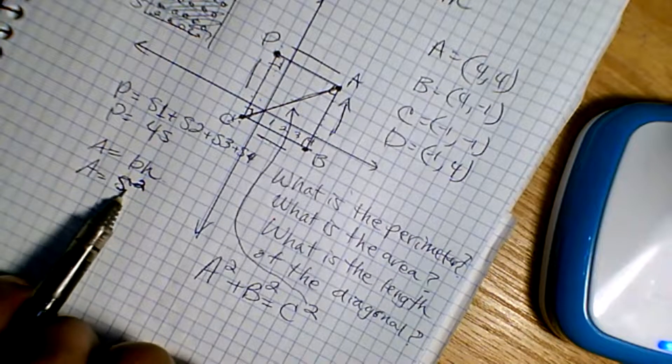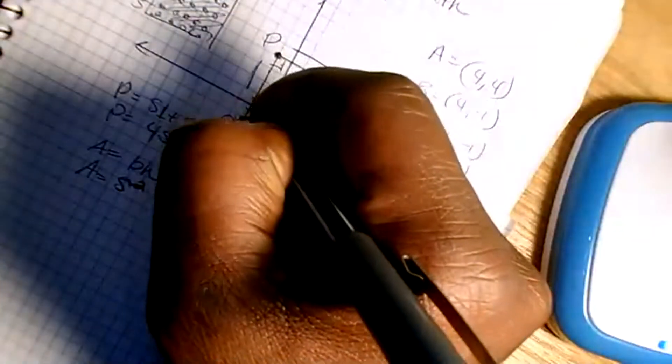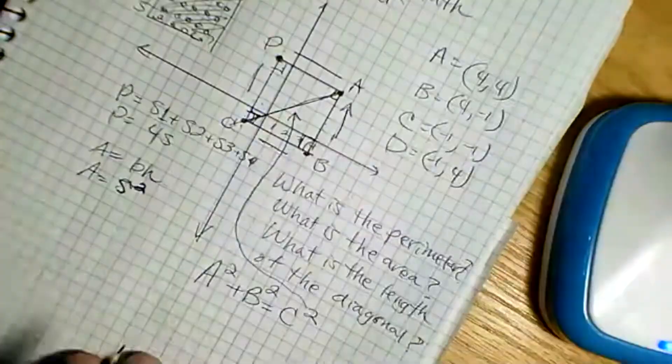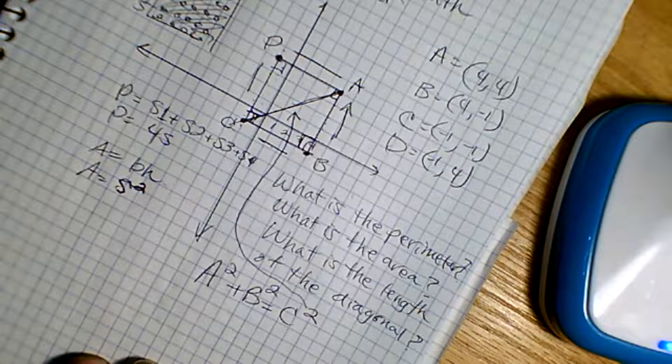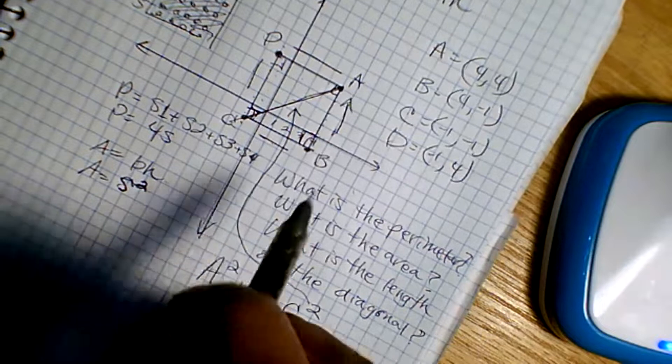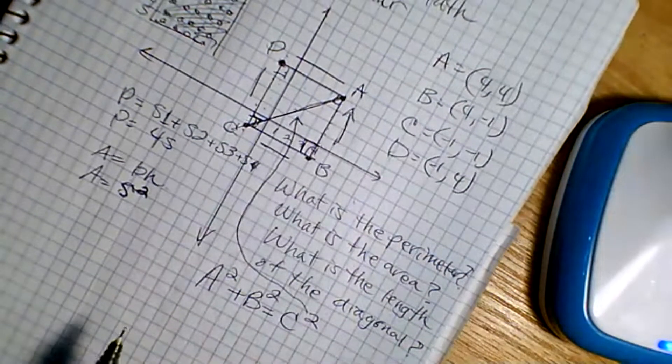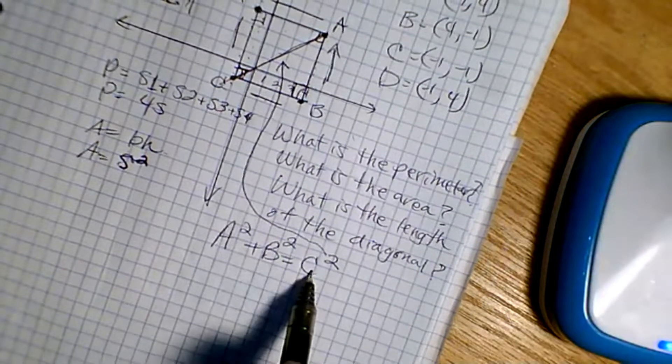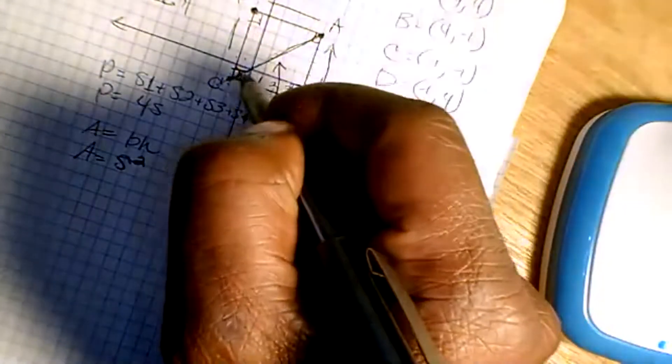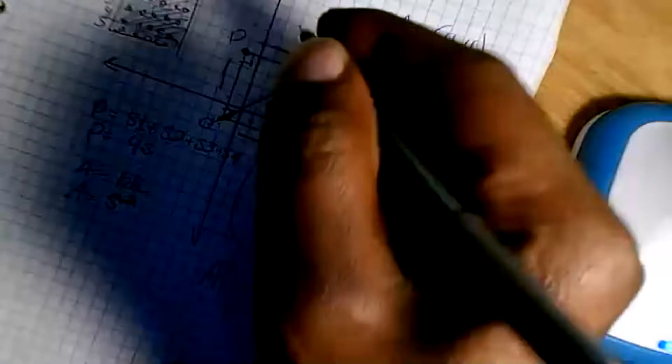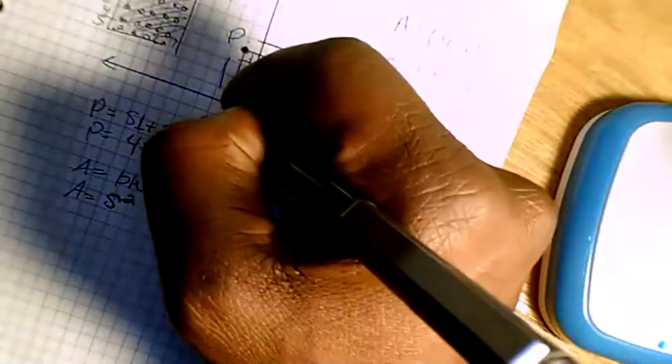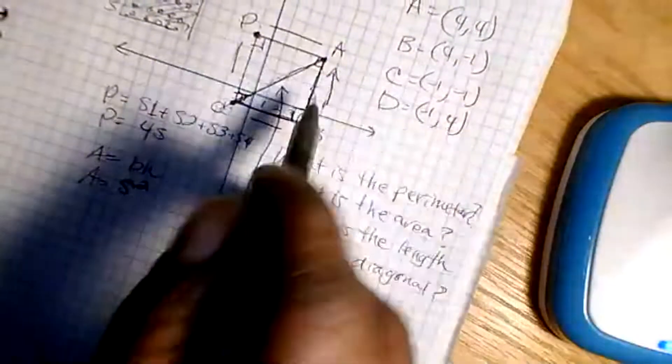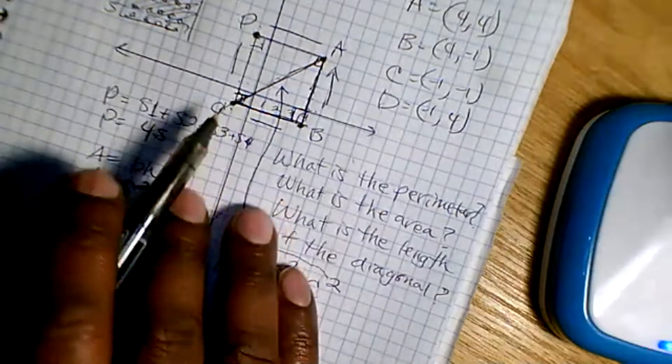And if you want the area, you just do side squared. It's a square. Each corner makes a square angle. That's why they call it square, right? Is everyone with me? That's base times height. You shouldn't be confused with this, because when we talked about the Pythagorean theorem, a squared plus b squared equals c squared, you know that longest side, we call that the diagonal. That actually goes through the square, if you can see the triangle. And I just wanted to see what you discovered.